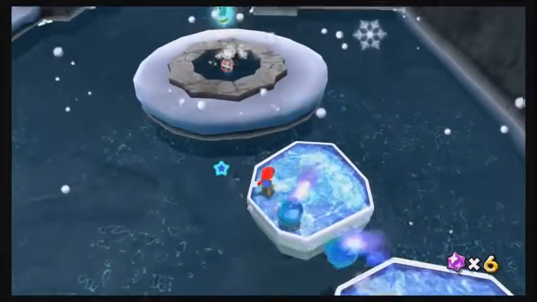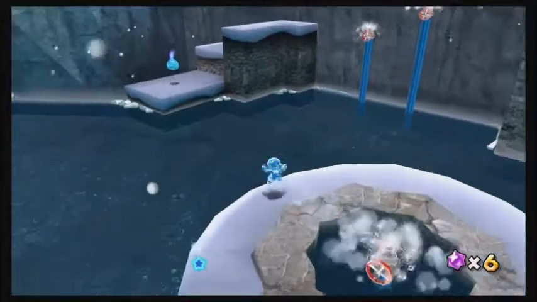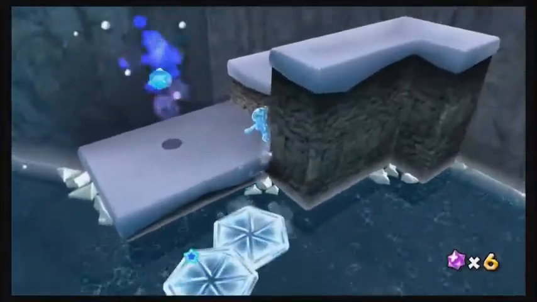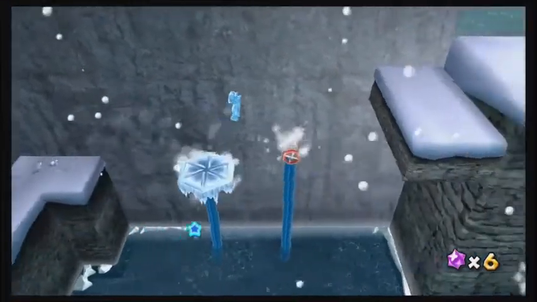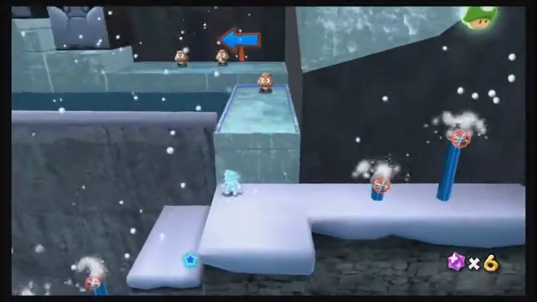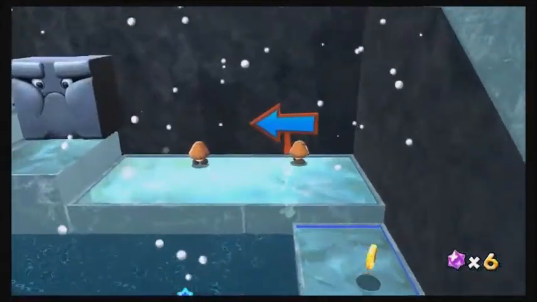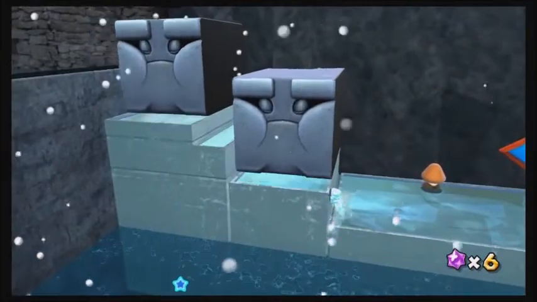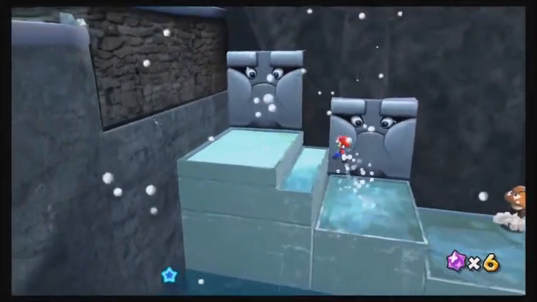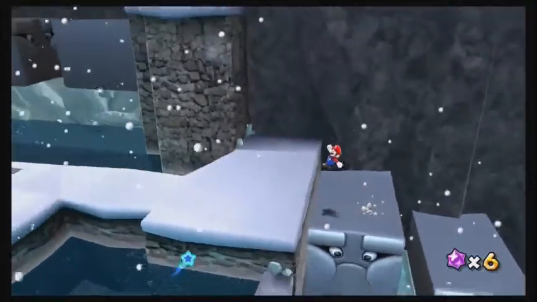Alright. So now we're gonna go to the actual place we're supposed to go. Also, I should say that the waters are frozen. And if you stay on that water long enough, if you don't have the ice power, then you're going to take damage. So be wary of that.